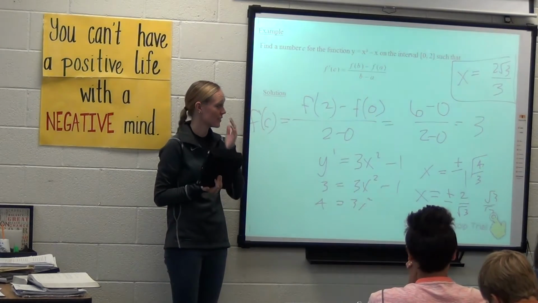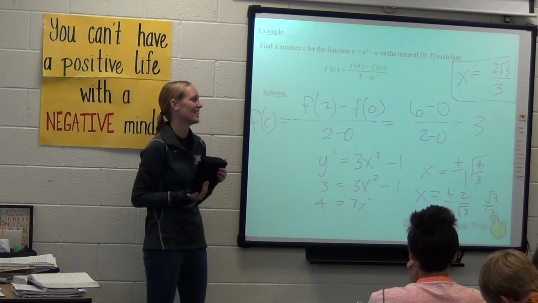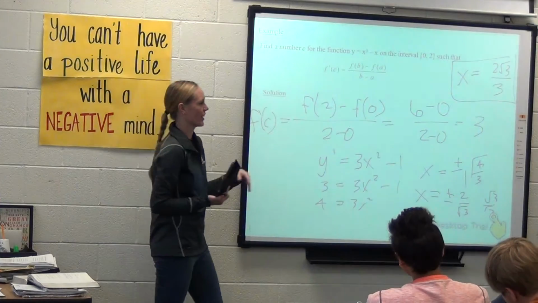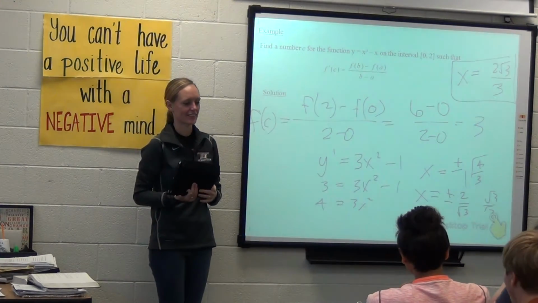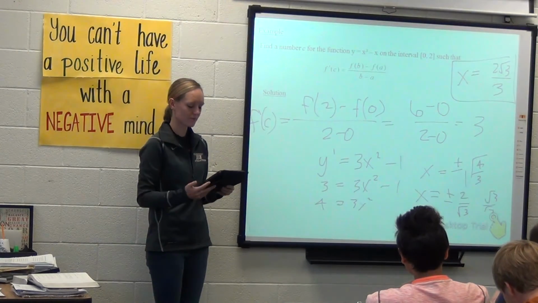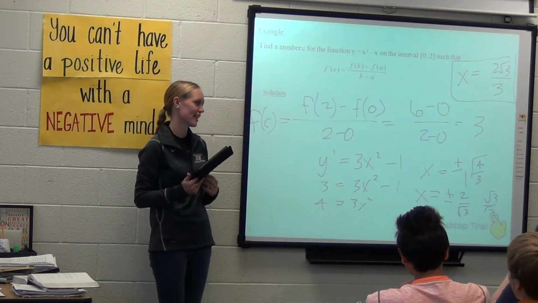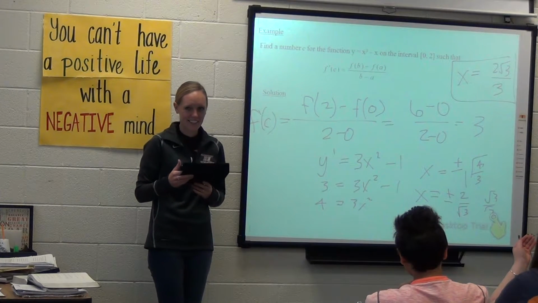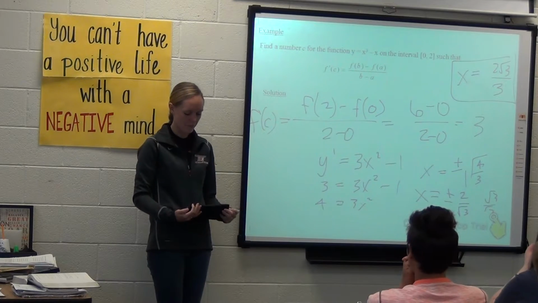What interval are we looking at? 0 to 2. So 0 to 2, the negative x value doesn't matter, but it's not positive because we're only talking about the interval from 0 to 2. So it's just positive 2 square root of 3 over 3. You take a square root, so plus or negative, it just doesn't apply to this problem. There really is a negative answer, but we don't use it. It's not in our interval. If the interval was bigger, yes. That's right.